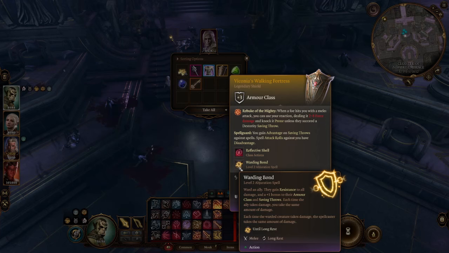Okay. Yeah, just a really good support type of move. You know, you want to Warding Bond your carry, right? The person that just keeps dying every fight, right? You Warding Bond them so you can take some of the heat.